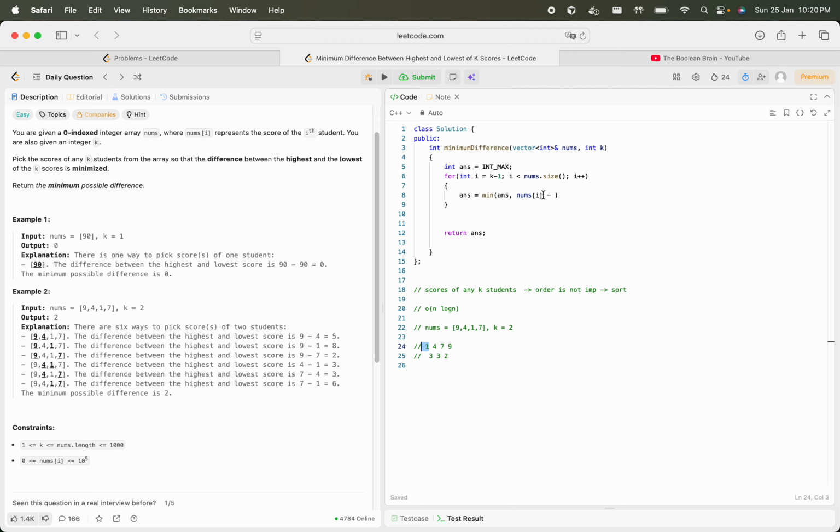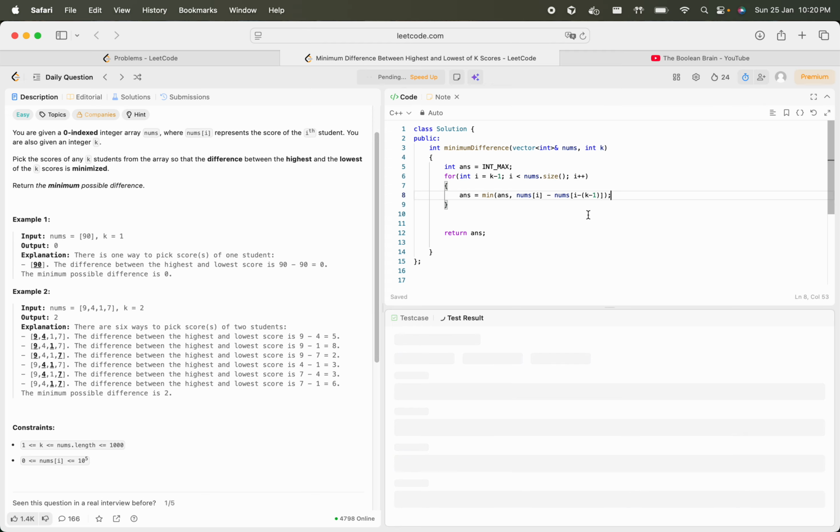So nums[i] is the last, and I want to subtract nums of first, which is nums[i minus (k minus 1)]. This will give me the first element in the range ending at i. Why k minus 1? Because k is 1 based indexed. Now let us run and check our output.